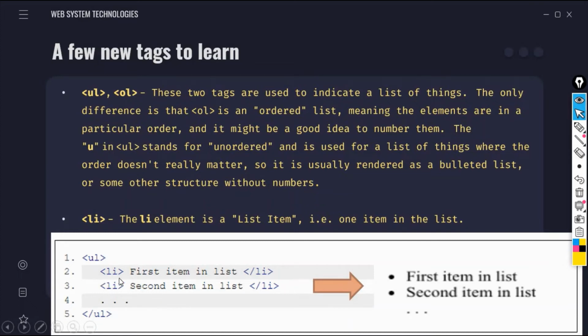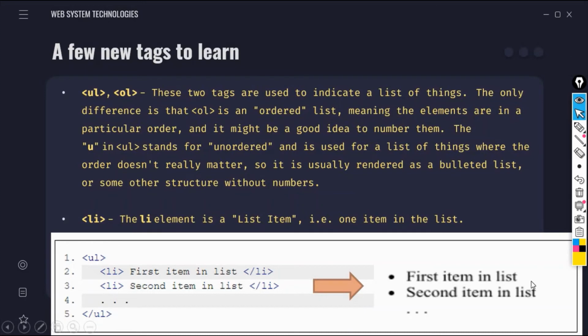So each LI element would typically be preceded by a number or bullet or something similar. So in this example, the list here would look like this.